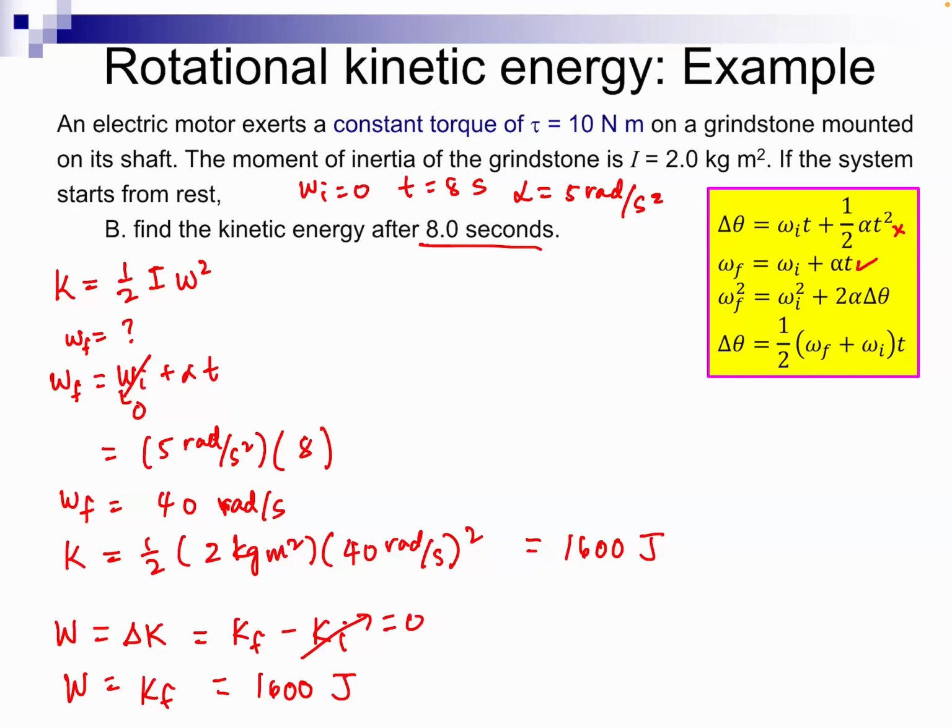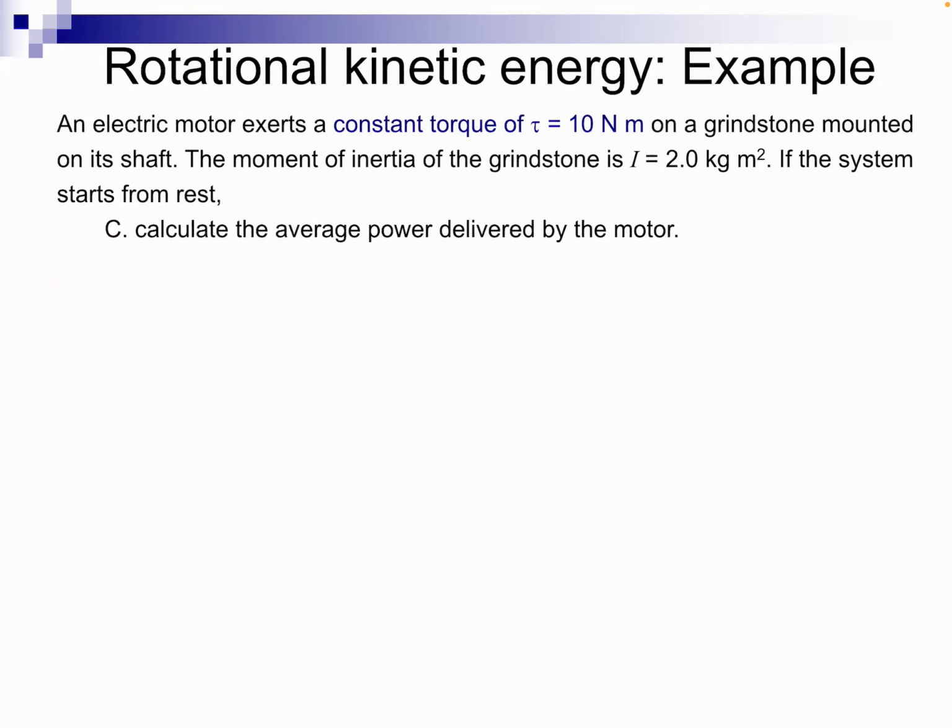Okay, all right. So there were two methods of answering this question. Either you use the definition for rotational kinetic energy, or you use the work-kinetic energy theorem, where work is equal to the change in kinetic energy. Is that okay? Yep, and then the final question, average power delivered by the motor.